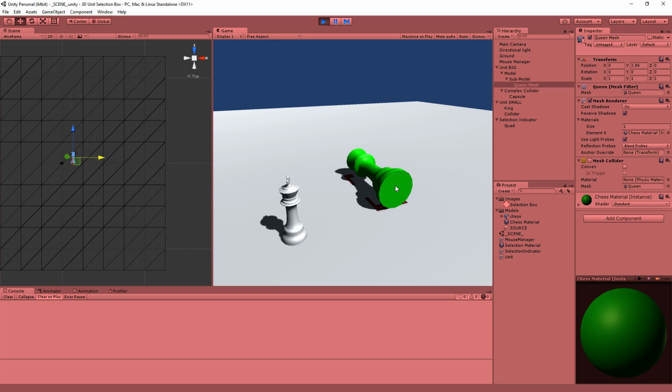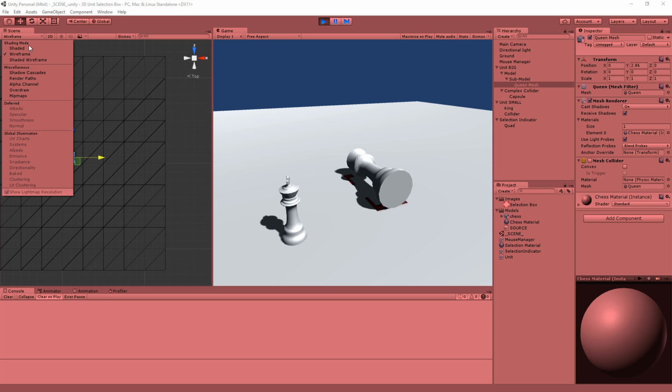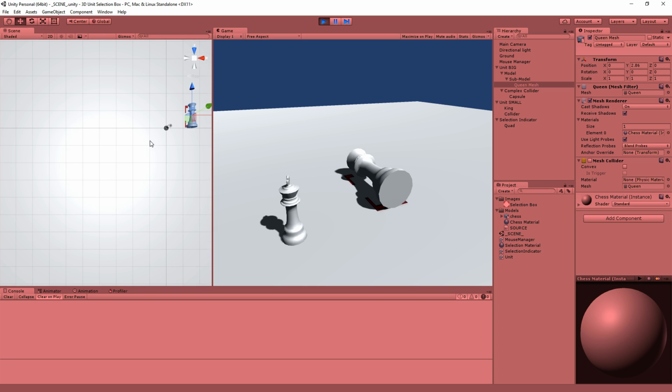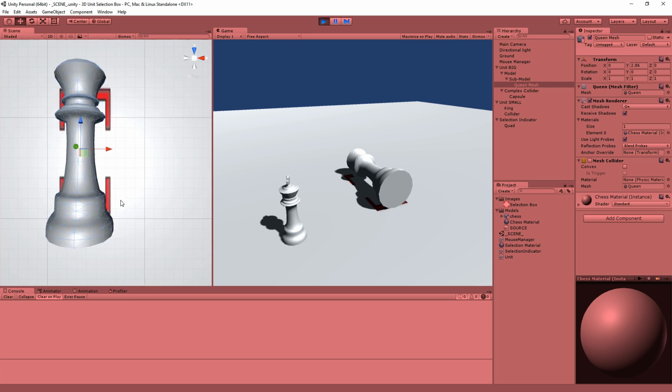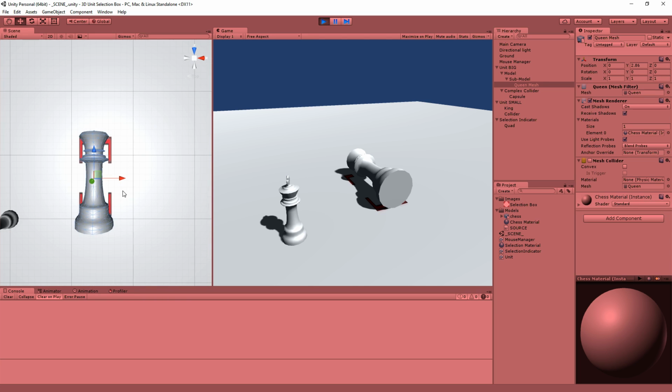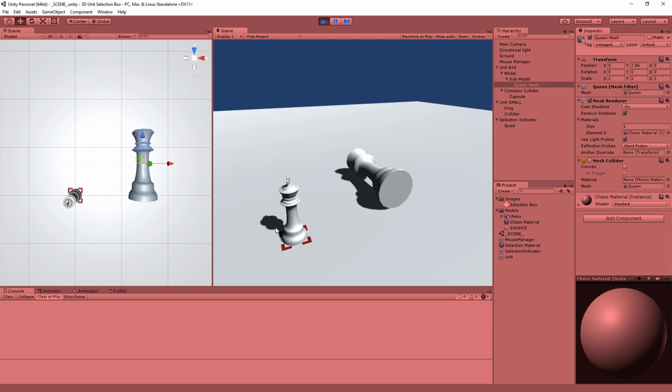There we go. So this is looking all right. You probably want to tweak around with the extra margin a little bit. That would be fine. Also, clearly, it stretches a little bit oddly. It's going to be really obvious if I look straight down at the scene over here. It becomes very obvious that the graphic sort of stretches in a little bit of an odd way. But we've got a pretty decent start here for a little selection box.